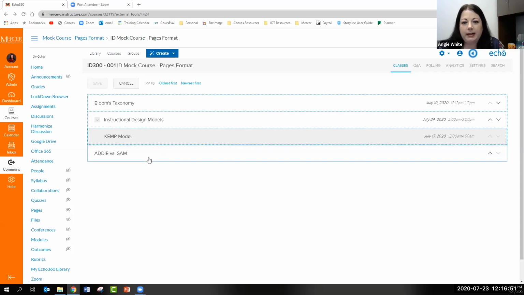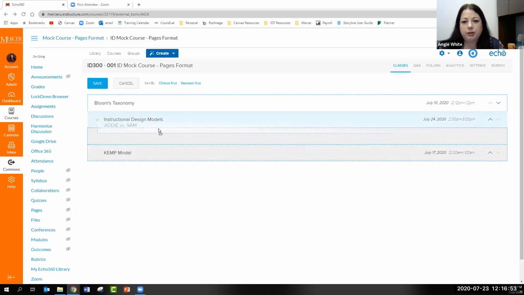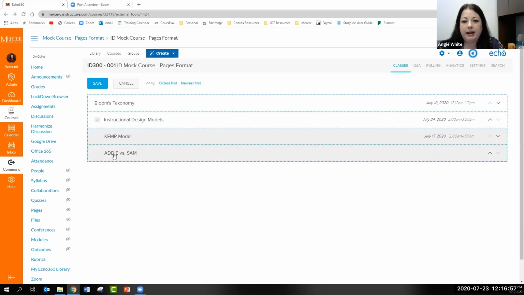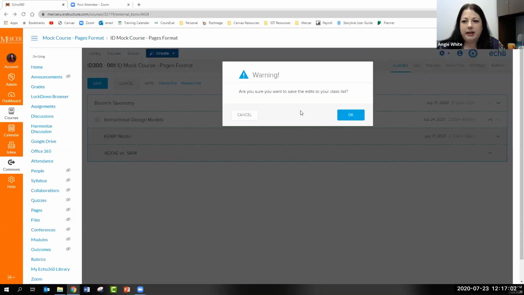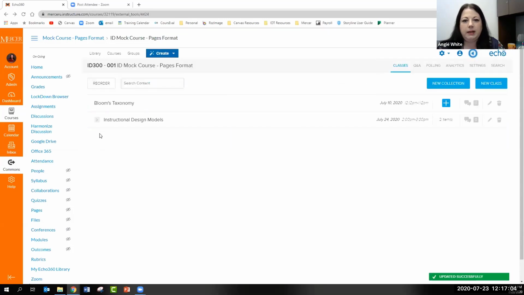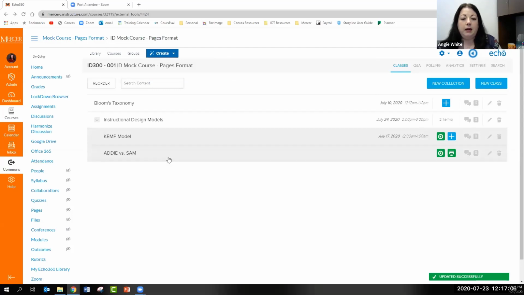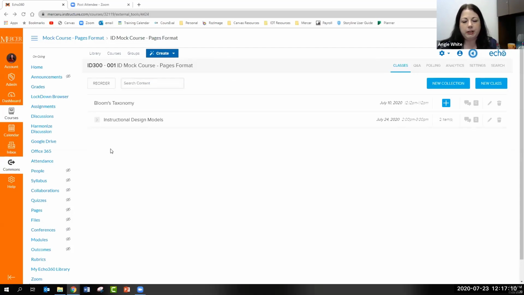So I want to move Addie versus Sam into Instructional Design Models. So all I have to do is click and then drag it up there, and now it has been added. See, it's in gray, and then I can click Save, Confirm, and now that is in that particular collection. So like I said, collections are really just an organizational tool. So now that I've shown you that, I'm going to talk about adding some content to the class.